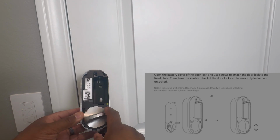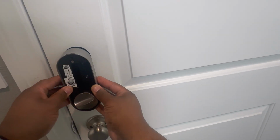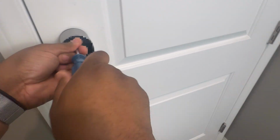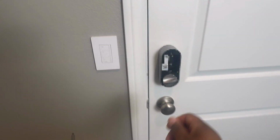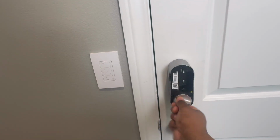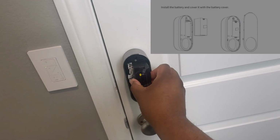After you've done that, you're going to locate the 3 holes on the smart lock assembly. Use those to locate the lock assembly to the adapter plate. And then the final step for this piece is to use the 3 screws included in the box to secure the lock assembly to the adapter plate. With that done, go ahead and rotate that a couple of times. Again, just make sure nothing is binding before you proceed to the next steps.